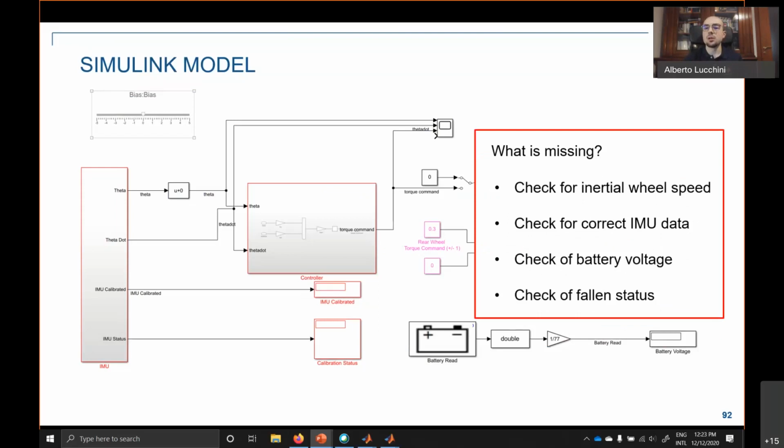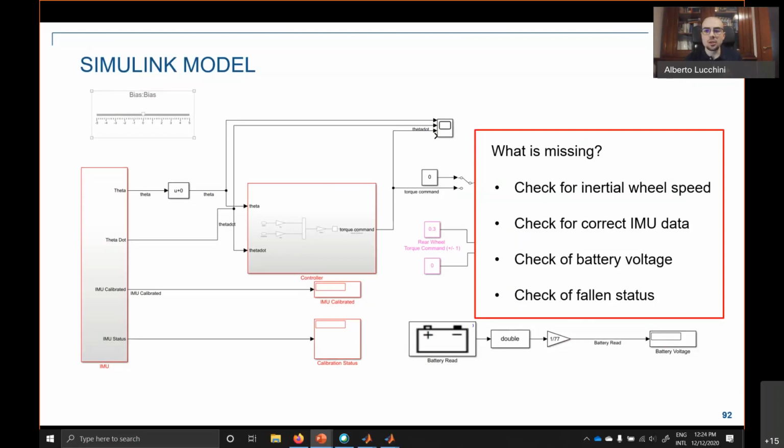In particular, we need to check the speed of the inertial wheel. We have to check the IMU correctness. Earlier I said that you can acquire the information, but if you acquire it and you don't do any type of test of this information, it's useless to acquire it. Okay. Then again, check the battery voltage.